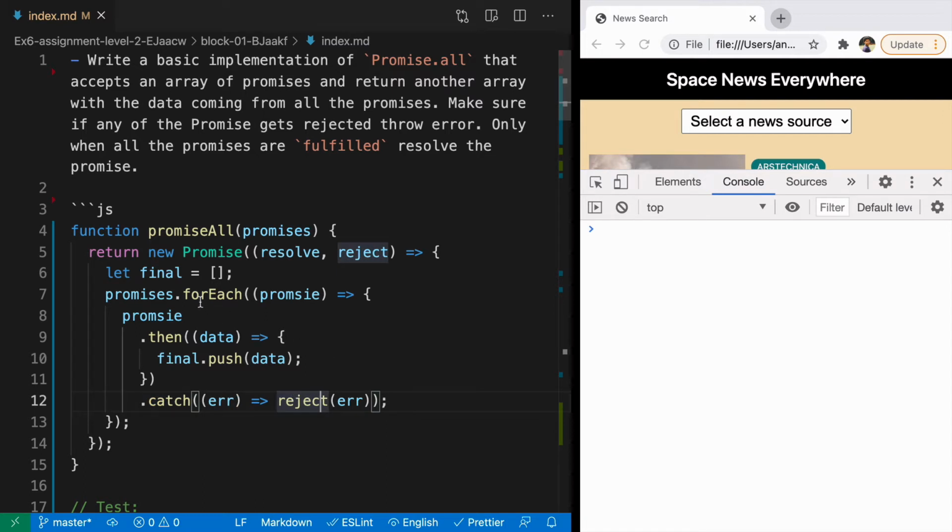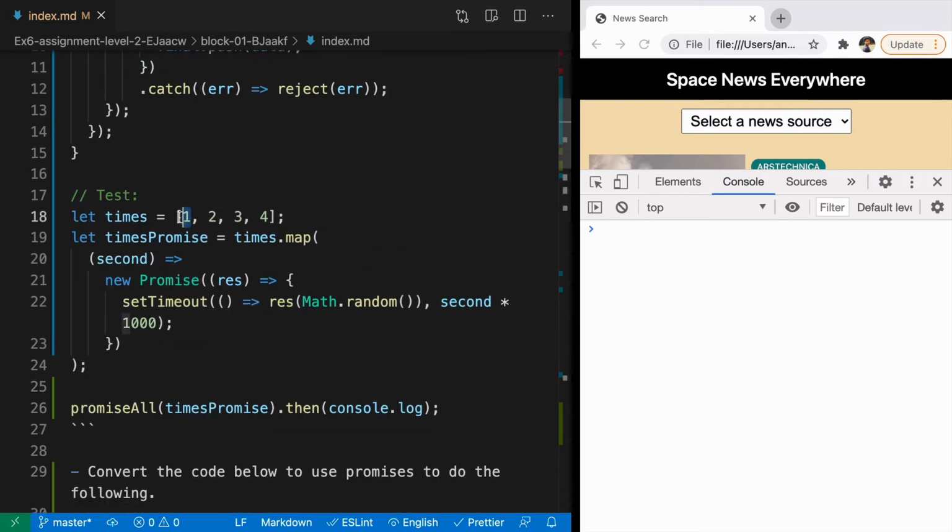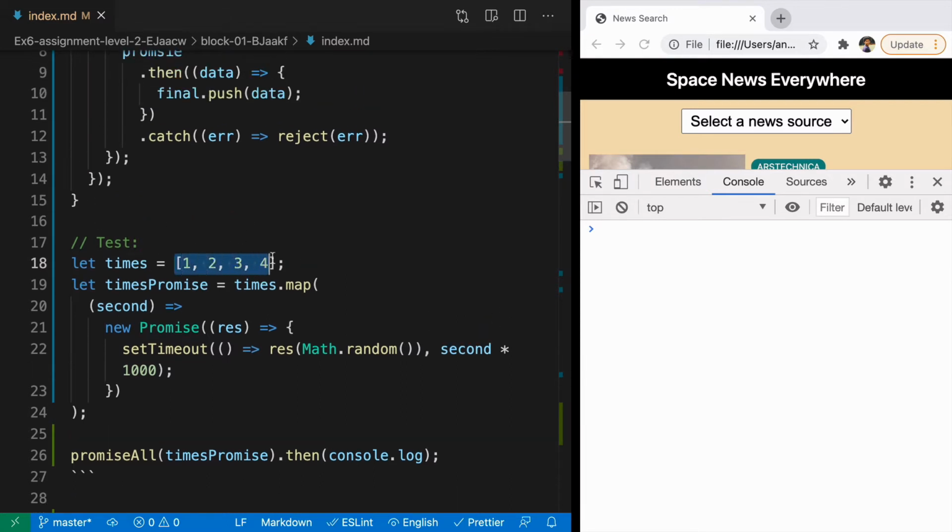Now, when will we resolve this promise? Right now we are resolving individual promises, but we need to resolve the whole promise. That case will happen whenever you are at the last promise. Say for example, you have your first promise, second promise, third promise, fourth promise. So first promise will result into a value 1, second will result into 2, third will result into 3, fourth will result into 4. So when all of these 4 got resolved into individual value, we will resolve the whole promise, right? So how will we know that we are at the end of it?